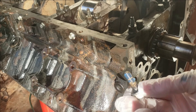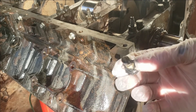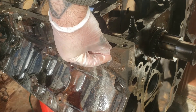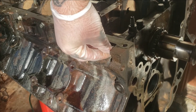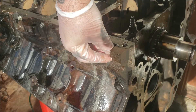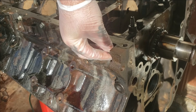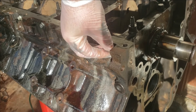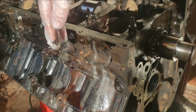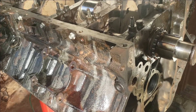The side bolts go into your main caps. Put a little thread lock on them — you don't have to, but it helps. We also put some sealant on the bolts; even from the factory they use a little bit of sealant just to keep them from leaking oil. So a little RTV around the head of the bolt underneath, and a little light Loctite on the threads. Then torque down to 18 foot pounds.